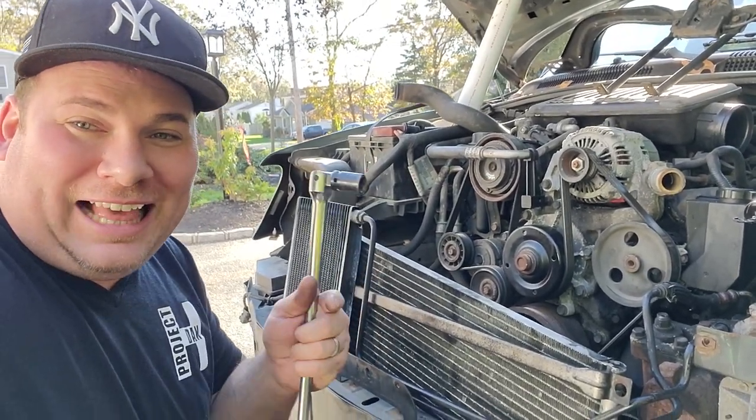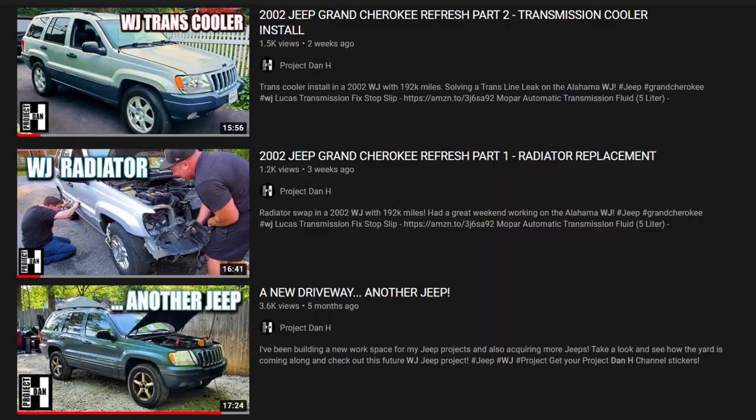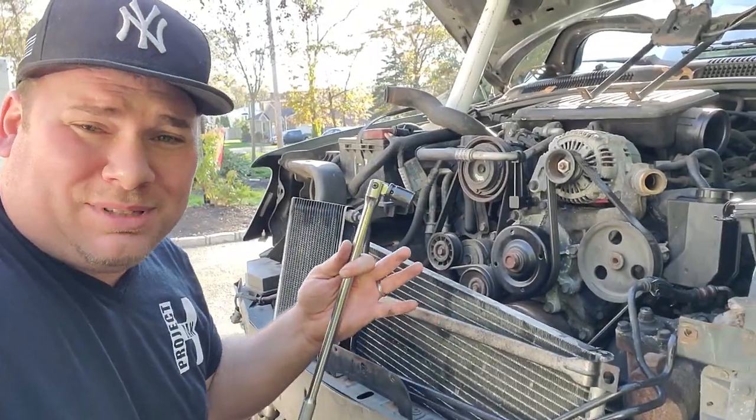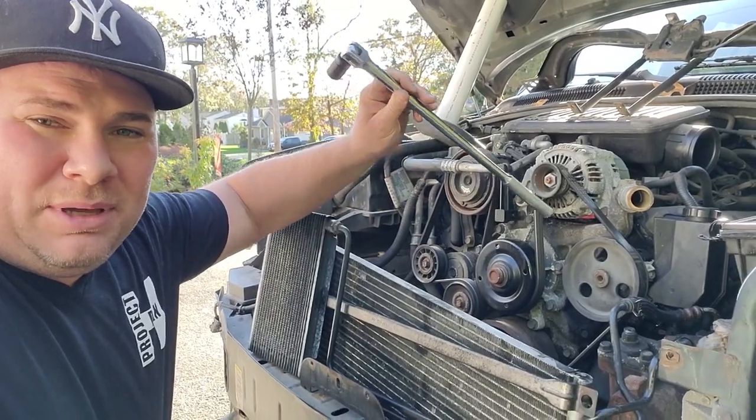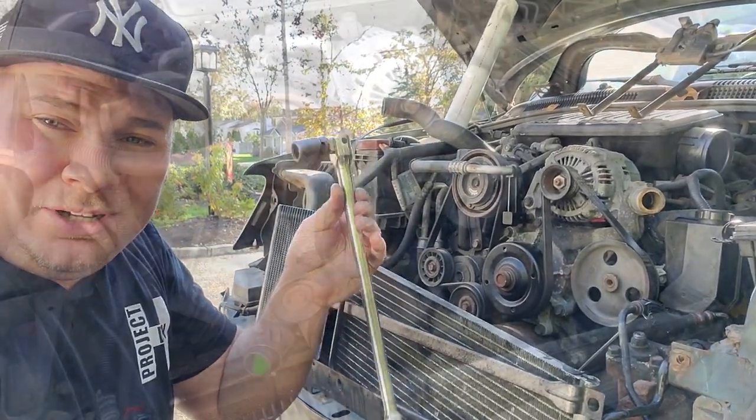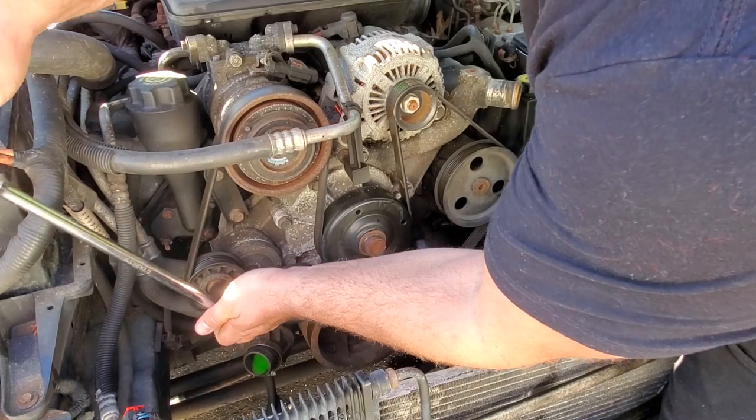We worked on Project Alabama with my cousin's WJ. This one is all apart. Don't want to bore you with the same stuff twice. So next step to get to the power steering pump, we got to get the belt off. All you need is a 15 millimeter on a breaker bar. This comes right off.